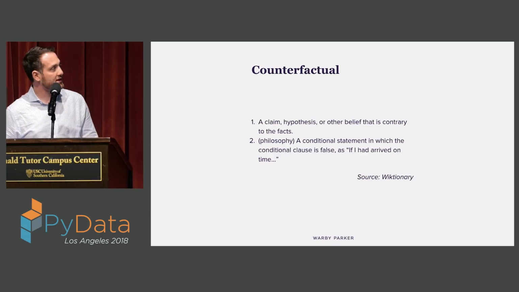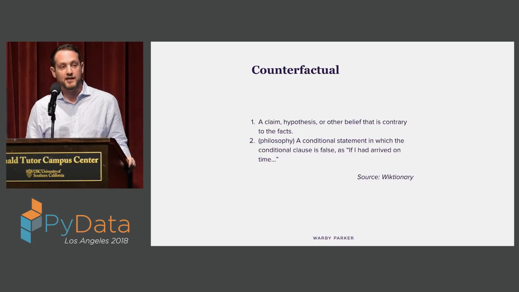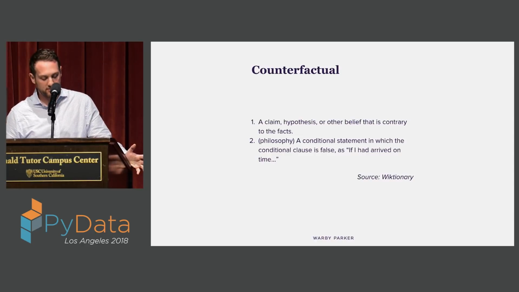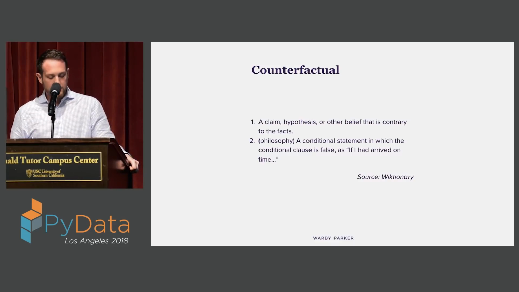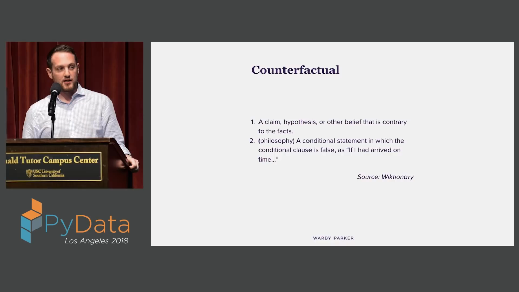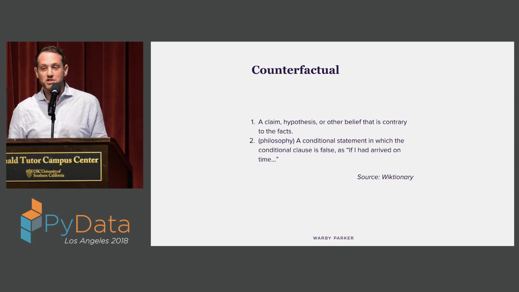And this is an example of a counterfactual. I put the definition up here, but basically a counterfactual is a scenario that didn't happen, right? The idea here is that if we can guess the counterfactual, we can estimate the effect by comparing it with what actually did happen. And so this problem of guessing the counterfactual transforms the problem into a prediction problem, predicting the counterfactual. And fortunately for us, as data scientists, prediction is something that's our bread and butter.